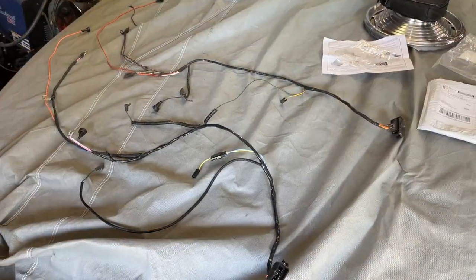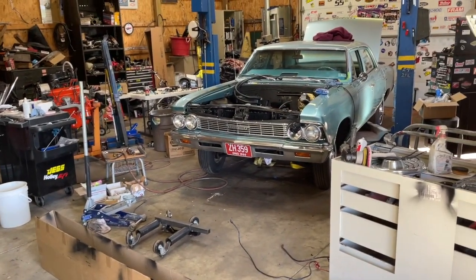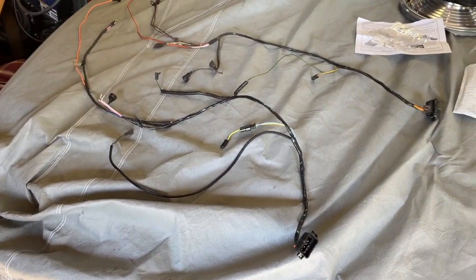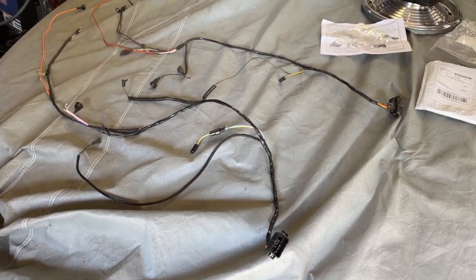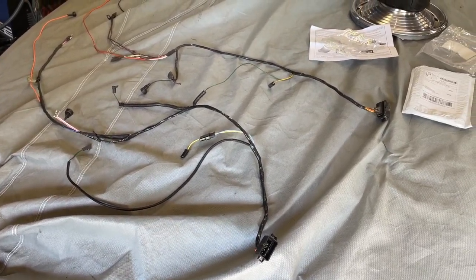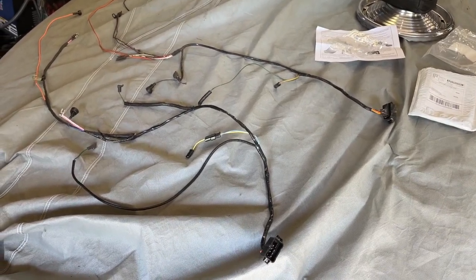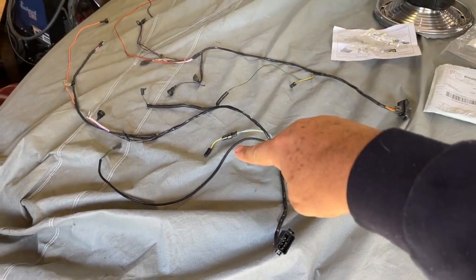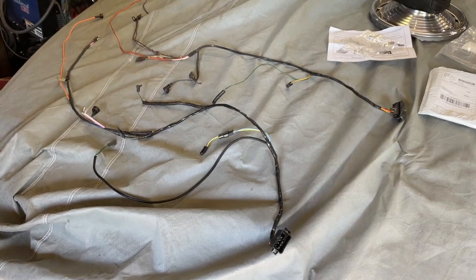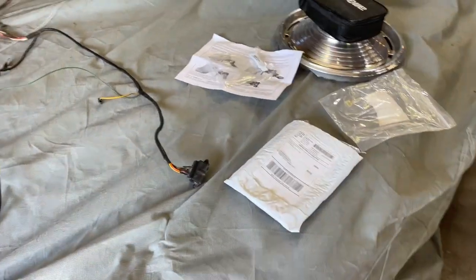We're out here working on the 1966 Chevelle Mordor, which is over there. We're getting ready to put the engine back in, but I thought I would treat it to a new wiring harness for at least the engine, because I saw a lot of wires in here that didn't look so hot, and I'll show you that. I've got the original wiring harness on top and the new wiring harness on the bottom here. Now, this wiring harness comes from Midway Muscle Car, okay?